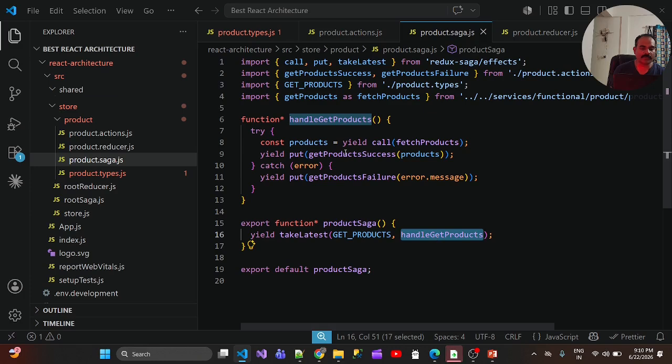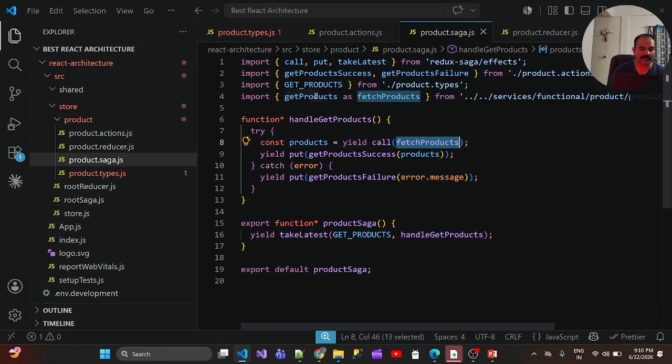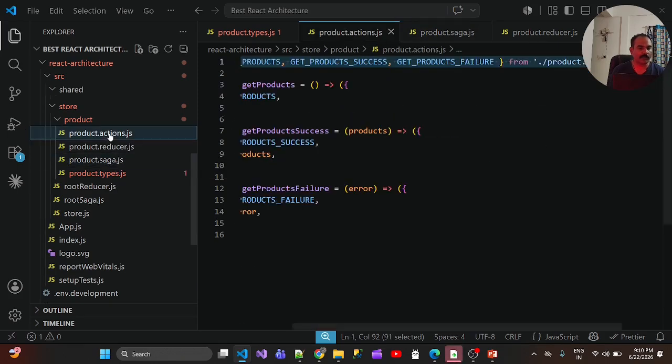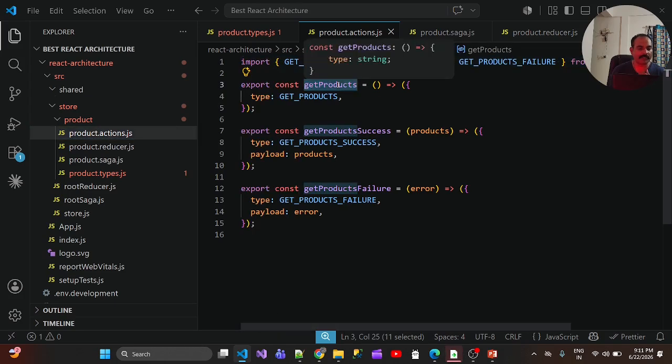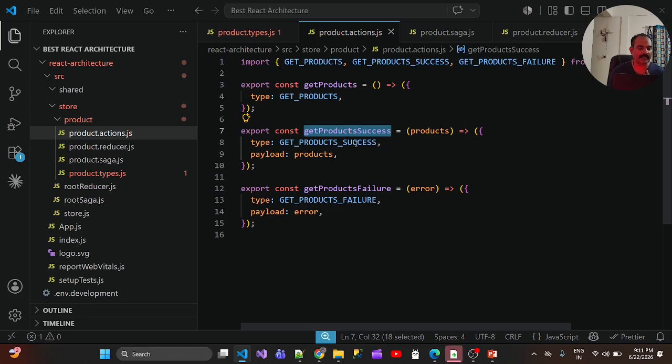Here it calls our fetch products method, and the response will be passed to the reducer through this action, which will trigger our reducer. So the actions we created are: one to get the products, then once we receive the products this action will be triggered, and if there are any failures, then this action will be triggered.